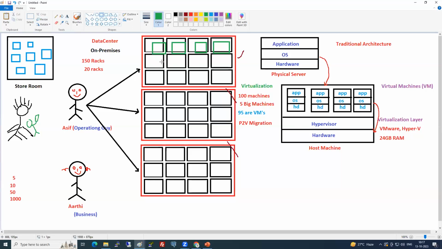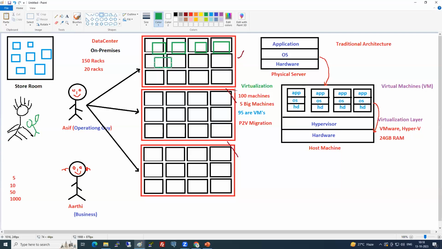Now the testing girl came and she said, hey Asif. When she was coming, Asif used to run before. Now Asif stood very firmly. Yes, tell me what you want. She said, I need one machine. And he said, take 5 machines. Because of what? Virtual machines. Virtual machines can be created just like that. Virtual machines can be deleted just like that.